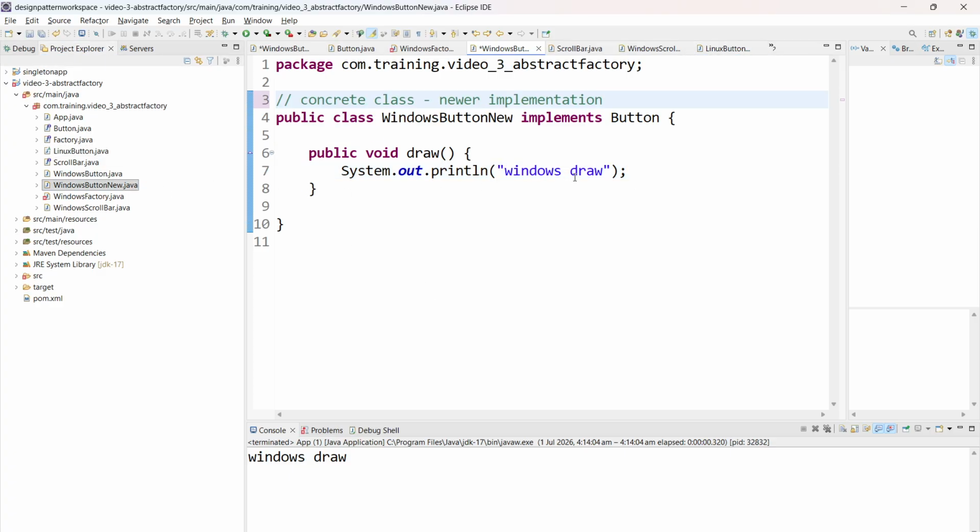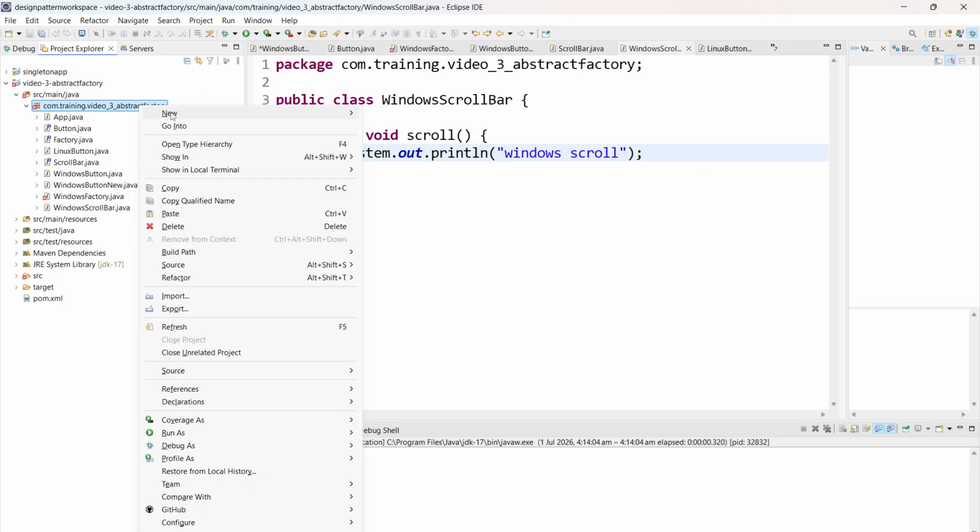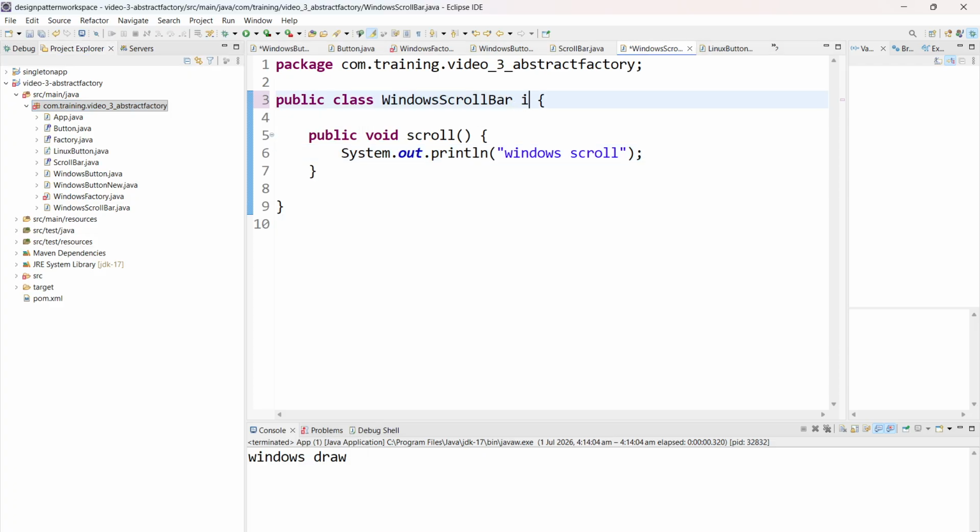Similarly, here I'll say Windows draw new button. So we have a Windows scroll bar. Now let us create a Linux scroll bar which implements the scroll bar interface.